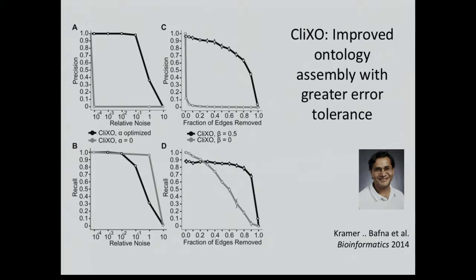Now, more recently, a few years ago now, I'm marching forward a year or two in time, Mike, Vineet Bafna and I worked together to try to improve the algorithm, and this is more just an advertisement for this paper. I don't have time to go into the details, but if I had to give you a high-level novel aspect of this paper versus the earlier work, it's that it's more error tolerant, so we can add noise for both false positives and false negatives, and the precision and the recall are much more tolerant to that error.